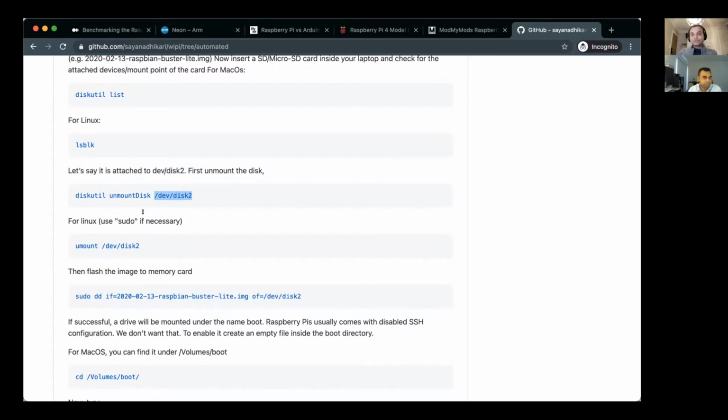So you know what the storage of your computer is, and the external storage is most likely smaller than your original storage. So you can just get an idea of which storage we are talking about. The number will always be larger than your internal storage, and it should be mounted at a defined mount point. For us, it was dev disk 2.